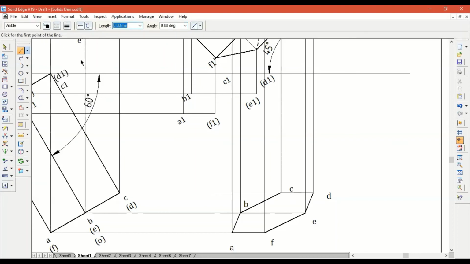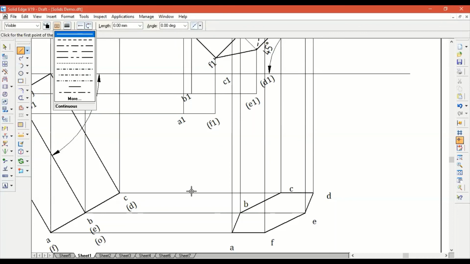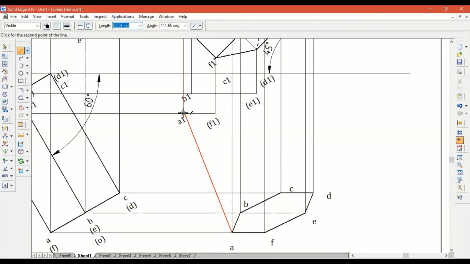So it has to be a 0.5 millimeter thick continuous line from A to A1 to B1 to C1 and D1, then E1.